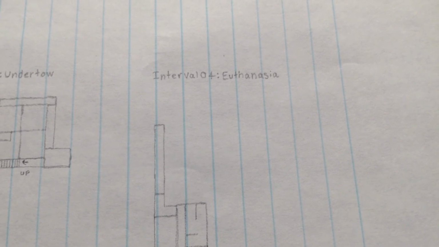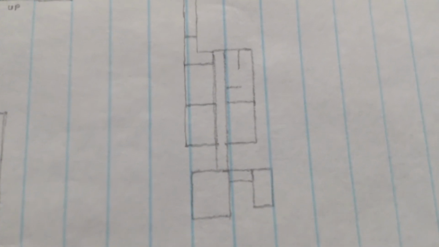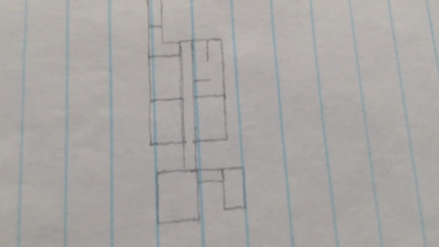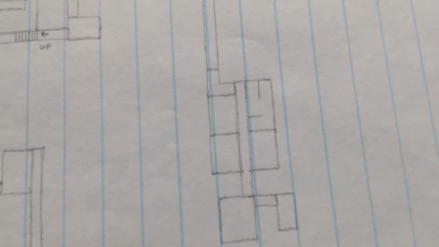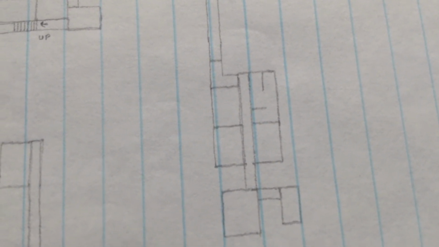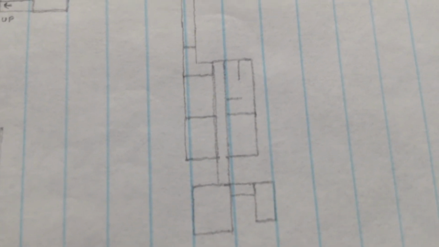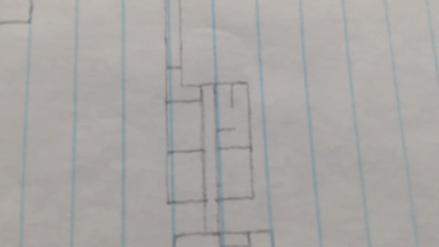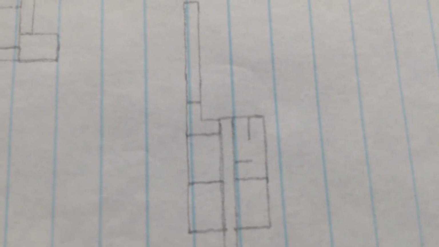And now we're in the final interval, 4, which is Euthanasia, the name of the game. You start in this room. There's a kind of side area you can go into. Not much happens in there, which is kind of rare for this game, because really the only rooms in the game are the ones that you have to go through to progress, so kind of interesting there. You go down a hallway, but you do have to go through these rooms on the left because it is blocked by some furniture.